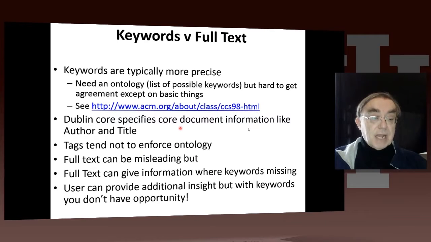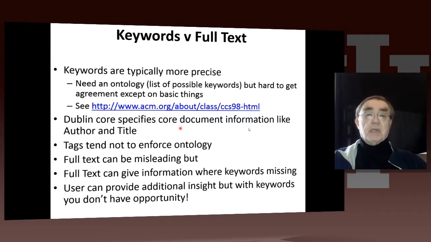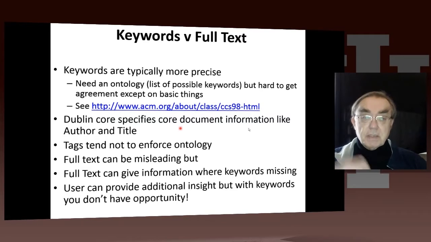This differs a little from tagging. Tagging usually has general syntax. You do not have to choose when you tag something online. You do not have to take your tag out of an ontology. And full text is obviously lots of possible confusions, but it's also a lot richer. And the huge advantage is you don't actually have to add keywords. One of the huge problems with keywords, they have to be added. And there are many examples of important collections of documents where there are no keywords. So in general, I consider that keywords are going to decrease in use and full text is going to increase in use.